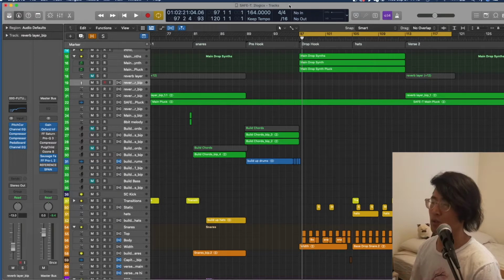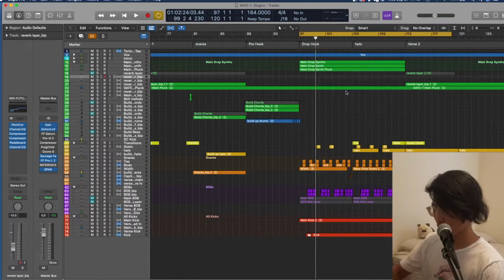So actually the working title for Love Is War started off as Safety. There's really no rhyme or reason to it. It's just something that popped into my head. Here's what the overall project looks like.